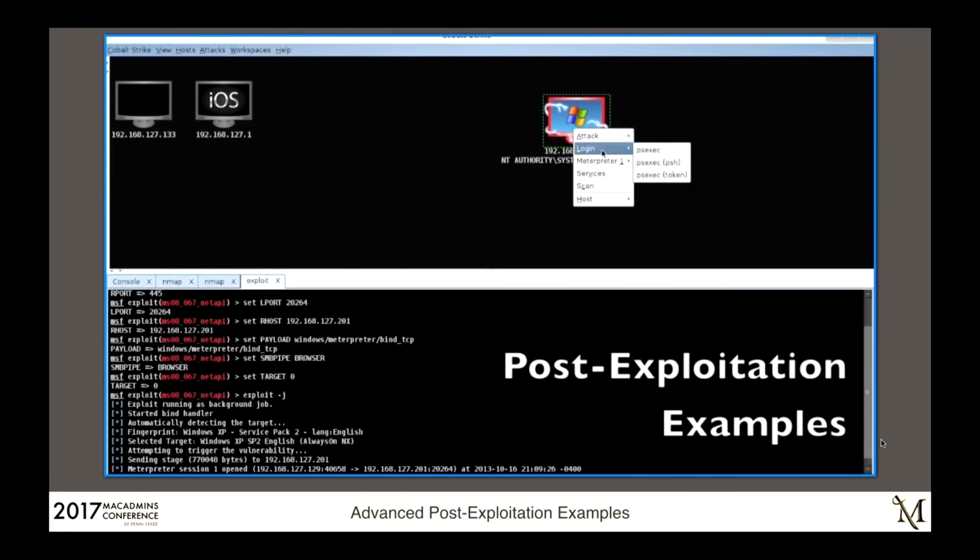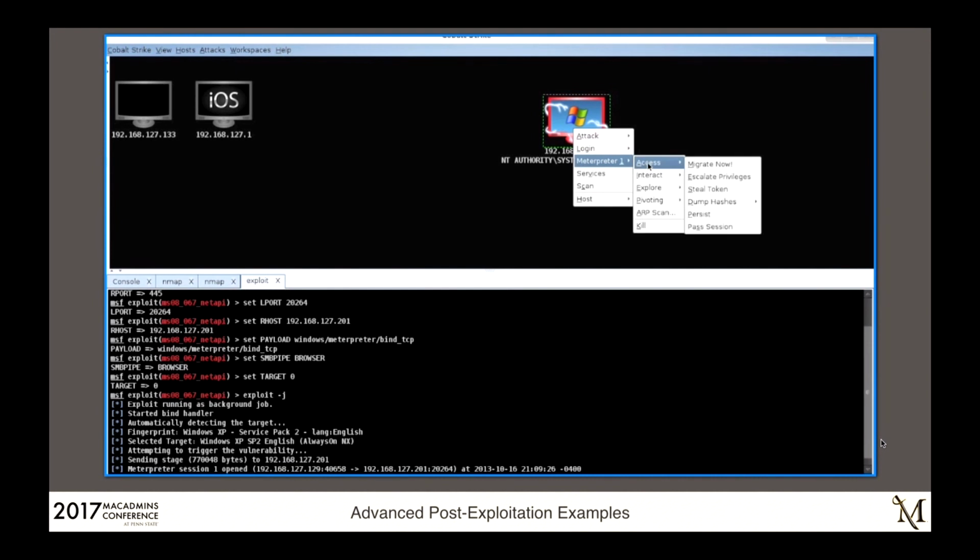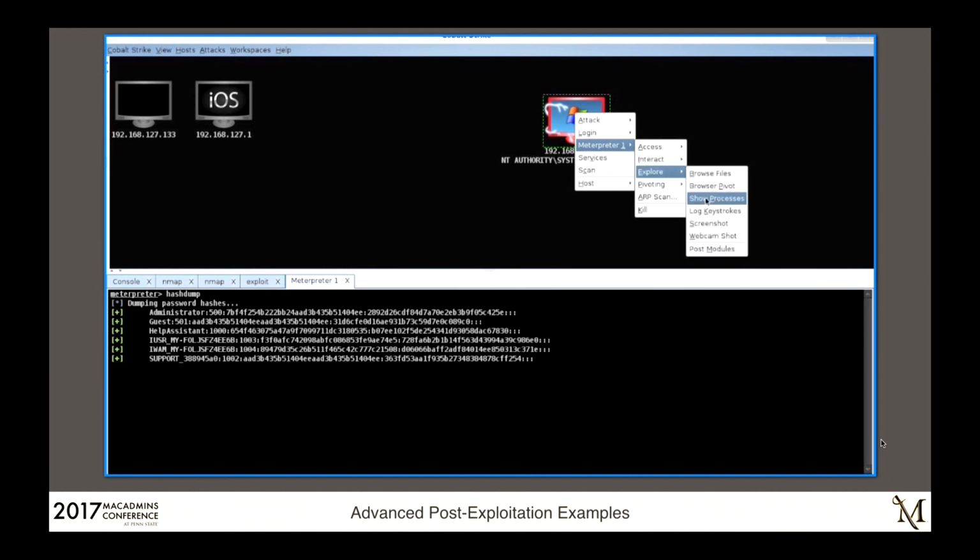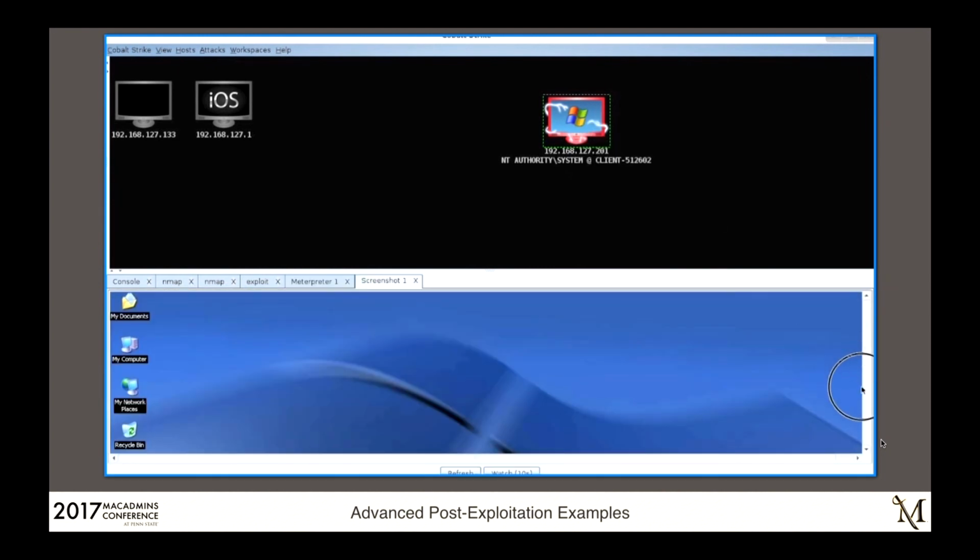All right. So this is just, like I said, you can do a ton of stuff with this program. But I bring this up because I want you to see this is an example of an advanced post-exploitation example that has been done in Kali. So as you can see, you have a couple devices up there. They're accessing a Windows machine. And that's the hash table for all the passwords on the machine. This time, this is going to take a screenshot of the machine. So there's a screenshot.